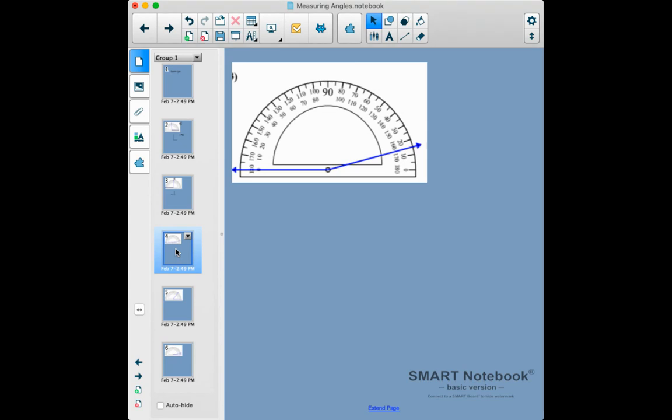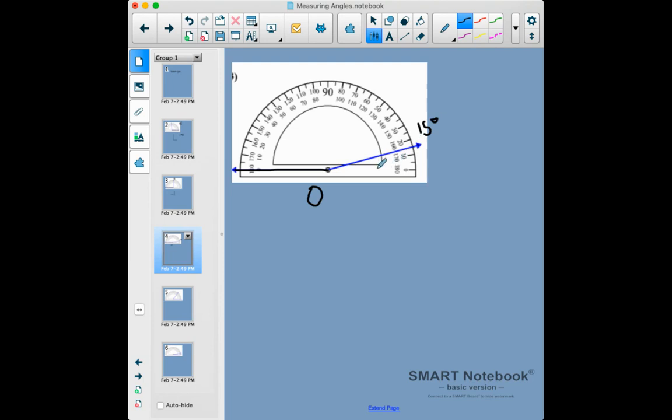These two angles, one is obtuse and one is acute, because this is where it can get a little bit tricky. All right, so I take a look at my angle. I match up one of the rays with 0. That one's matched up perfectly. Then I look at where the other one is pointing. I know that this angle is open very wide, nice and wide. So I know that this angle has to be obtuse. But when I look over at where it's pointing, if I'm not very careful, I might say that this angle is 15 degrees.